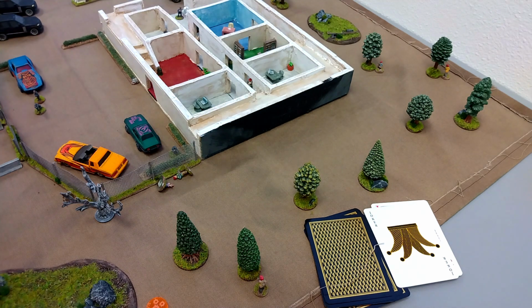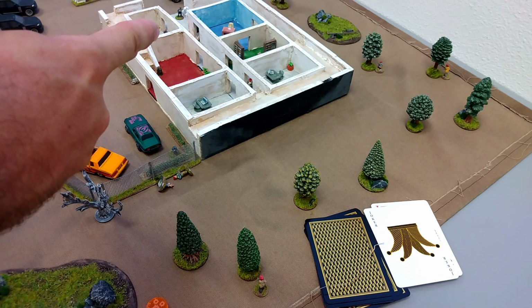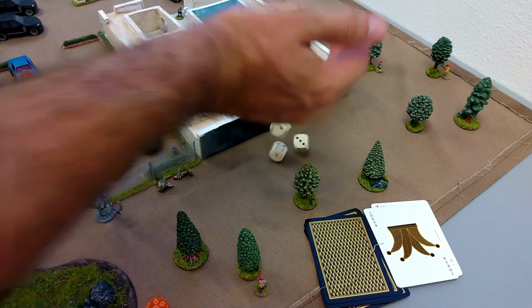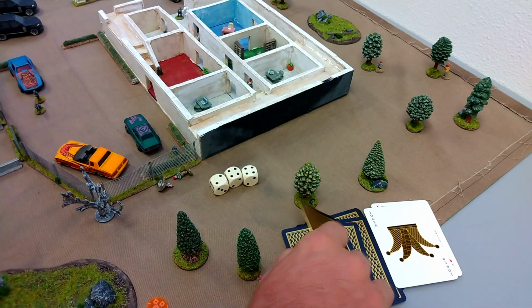He's going to be hitting on, so it's 5. Becomes a 6 because of the cover. I think that's it. So hitting on 6s. And he misses with all 3 shots. Ooh, probably should have suppressed, bro.